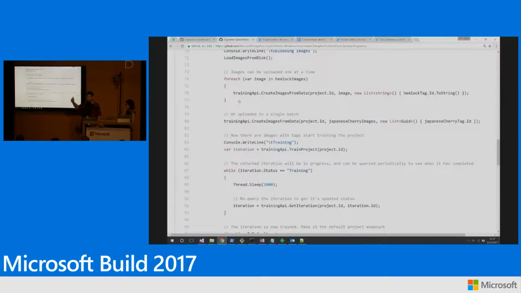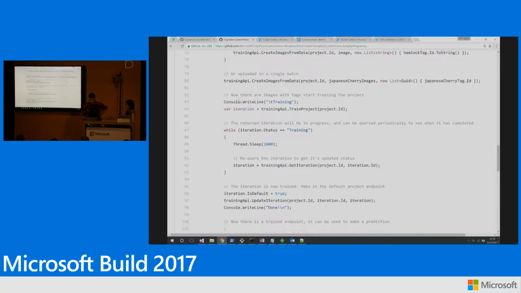It's actually doing something on the server. And so you have to just sit there and we poll the server and check until this iteration's ready. So essentially you have the iteration, and it's currently training. Here we're just thread sleeping for a second, and then we are asking for that iteration status again. And so we just loop until that iteration's finished. You can kind of play around with the sleep settings to try and get something that works for you. Currently, because we're still in early launch, we're throttling users to the API at 2 calls a second. So there's no point trying to query faster than 500 milliseconds. We'll just start blocking it at that point. So a second is probably roughly what you want to be doing.